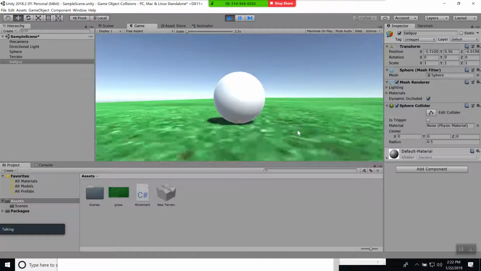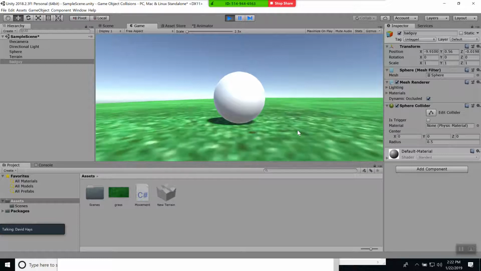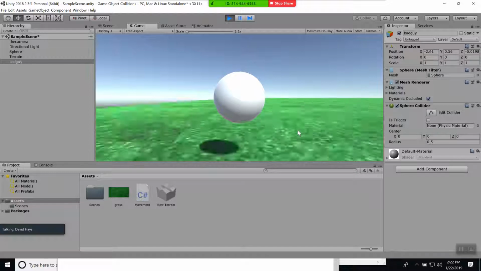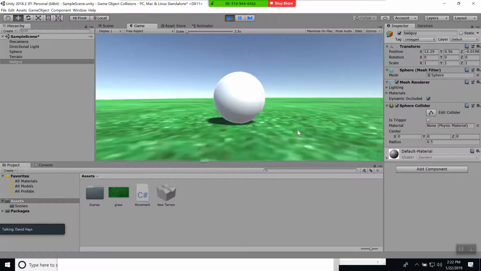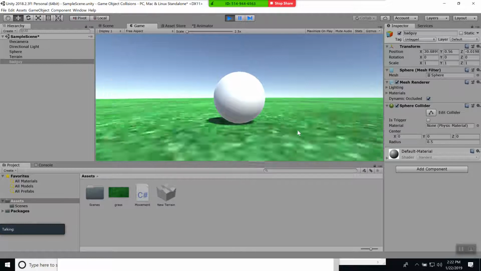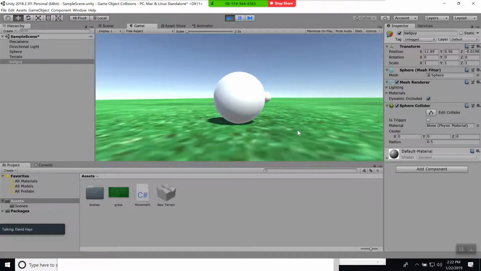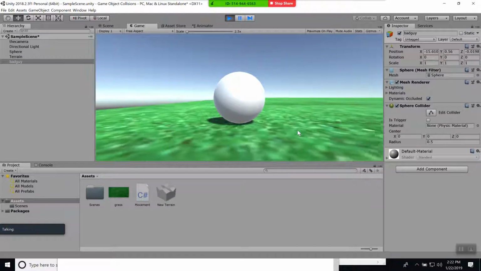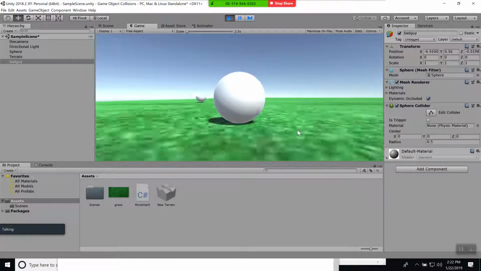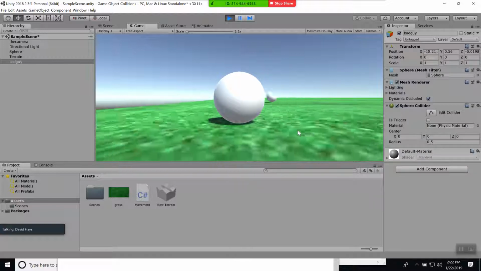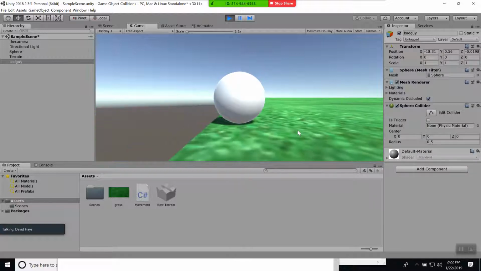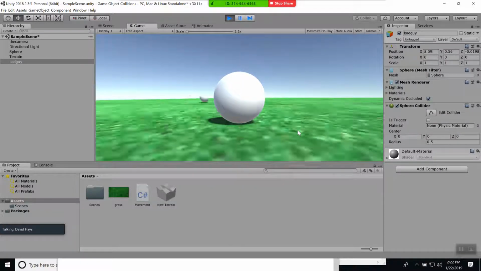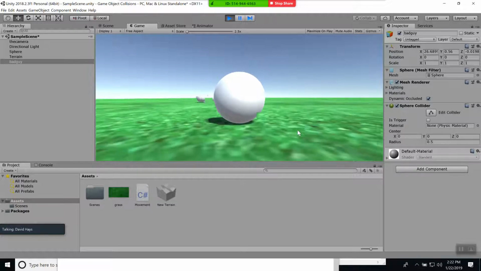Well, that was fast. Now I need to go behind it so I can see it. Ooh, that's interesting. I hit it, went up. Now as I go to the right, see how it's going to the right? As I'm going to the left, it's going to the left. Now I'm a little bit fast. Oops, I went off the. That's curious. I was trying to get it to fall off the side of the map, but it doesn't look like it.